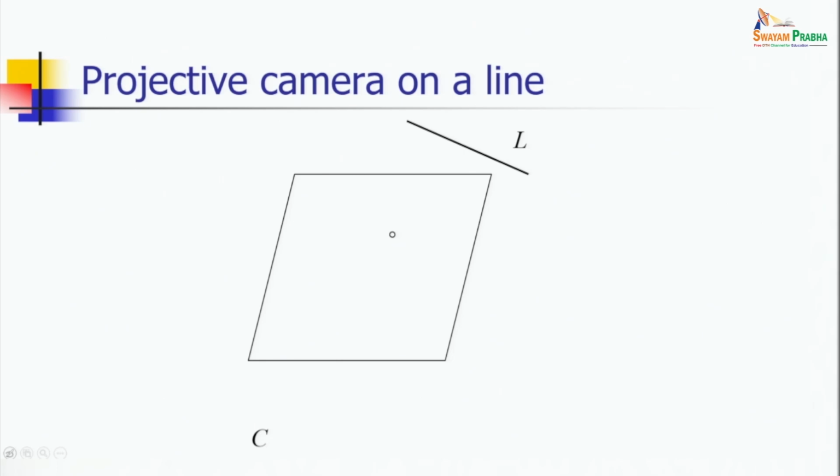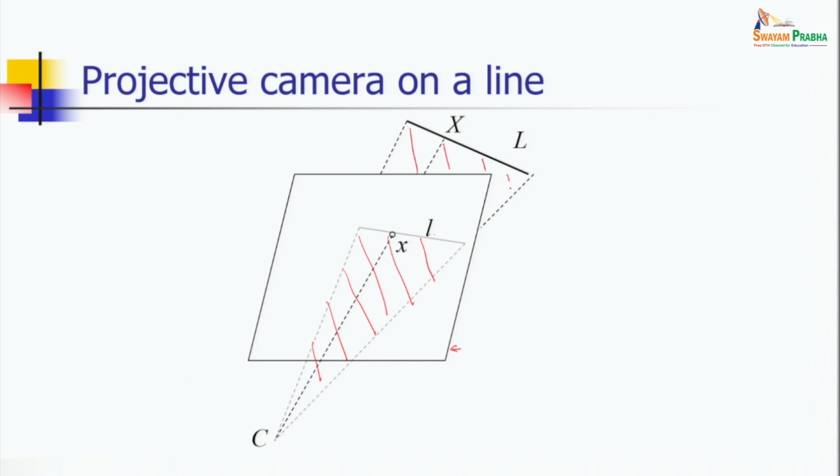Now let us consider the other case, when we are projecting a line. Say this is a three-dimensional line, once again this is the image plane, and say this is the camera center. If I take the projection, I will get the projection also as a line, small l. Now this line and the camera center make a plane, so all these entities lie on a plane. Can we get the equation of this plane, given that the projection matrix of this imaging system is P?